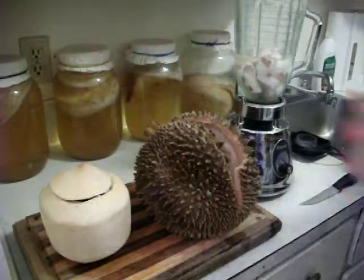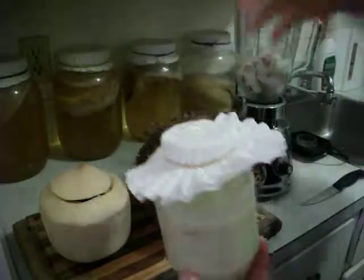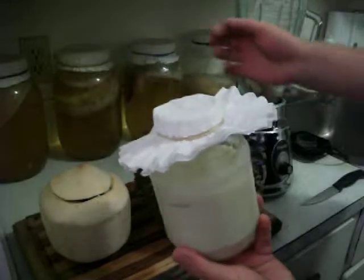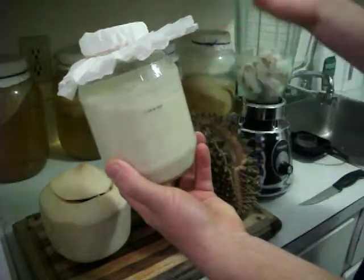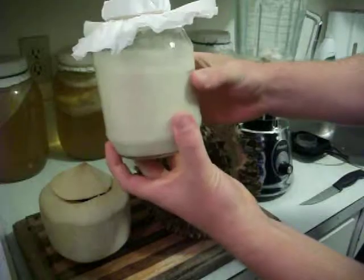I'll show you. I just finished making this. I basically added the coconut and durian to the blender and added about a cup of kombucha and put it in the glass jar. Now I'm going to let this sit for 1 to 3 days, or whatever your desired strength of the probiotic yogurt you want.